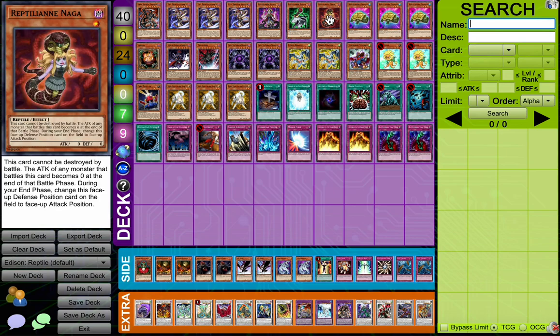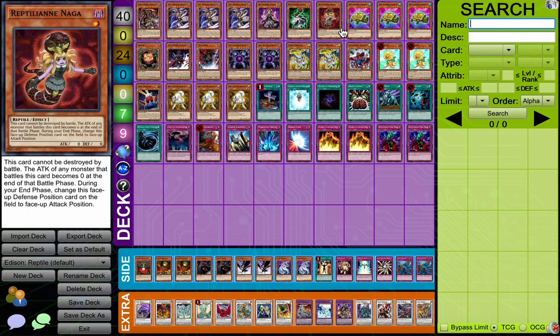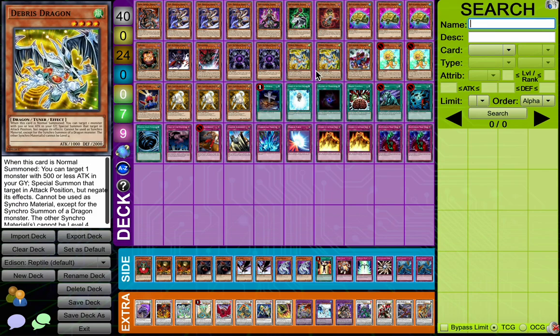The other targets we play are 1 Naga, which can basically set up Vasky or Caius or whatever. It's a pretty decent card. And then Scylla, only because it's 1800, and every now and then you need a guy who can just be 1800. You play a lot of zeros in this deck, in case you hadn't noticed.